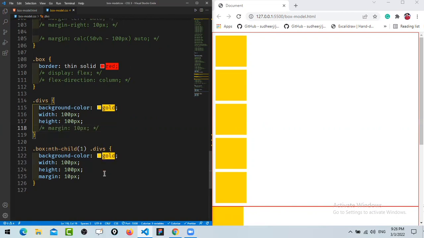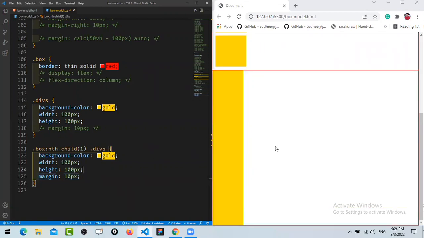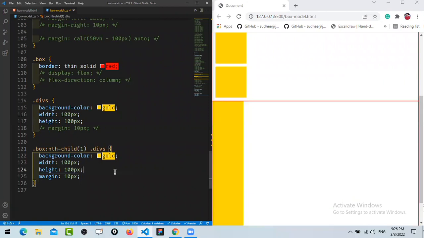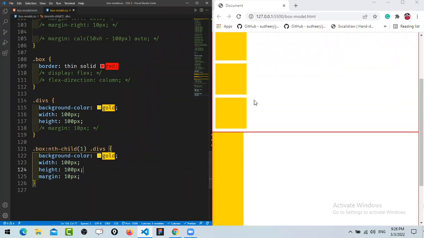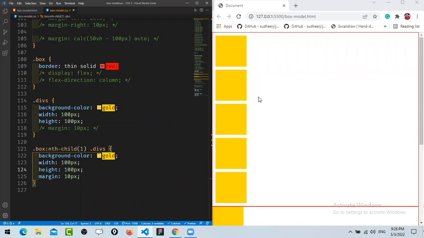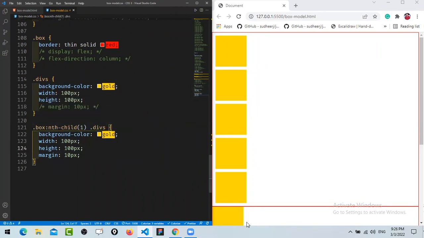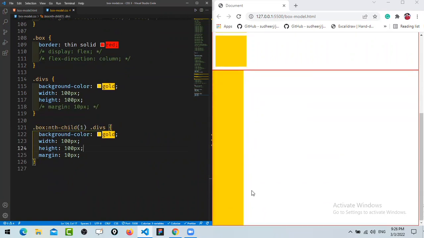For the first box, we have applied margin to the inner divs. For the second one, if you see, we do not have margin. Now, what was your question?